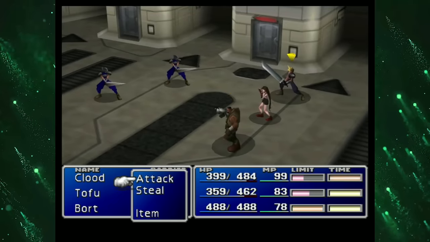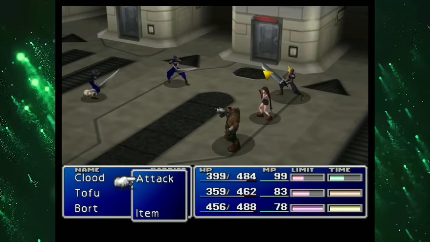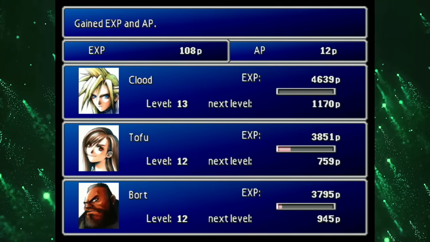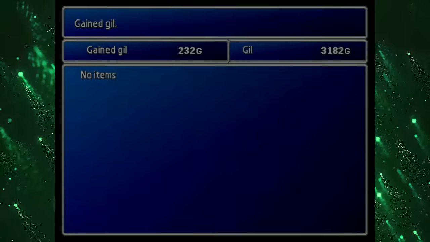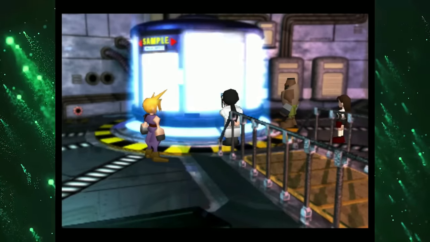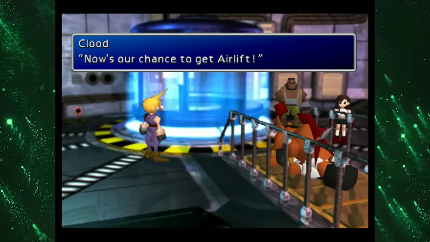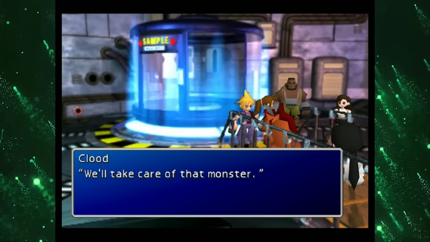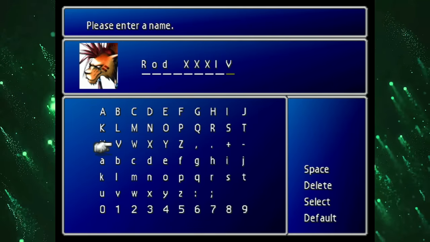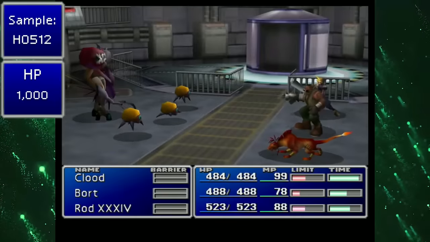In the next battle, we were able to steal the Hard Edge for Clued, and after that same battle, Bort learned Hammer Blow by using Grenade Bomb 8 times in total. Before the next boss, we make sure Clued and Bort have Fury, and we equip Clued with the Star Pendant to make him immune to poison. We ask Tofu to take care of Airlift. We name Red 13, Rod 34, and we're up against our next boss, the Sample.